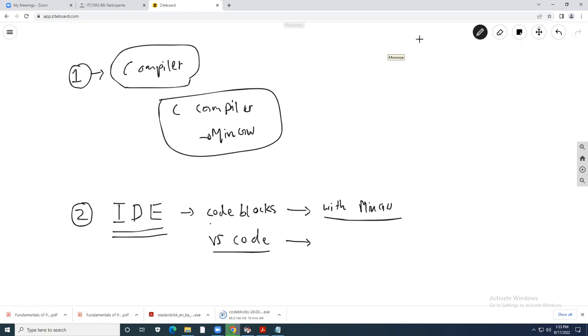When I was at the university, we didn't have those facilities. There were not many IDEs available, so we had to do that manually.